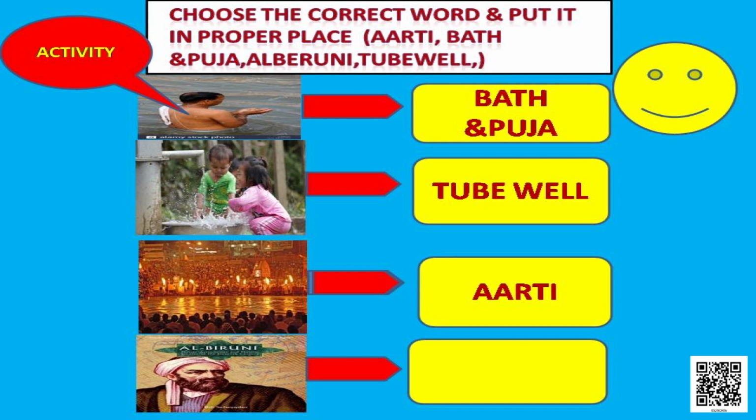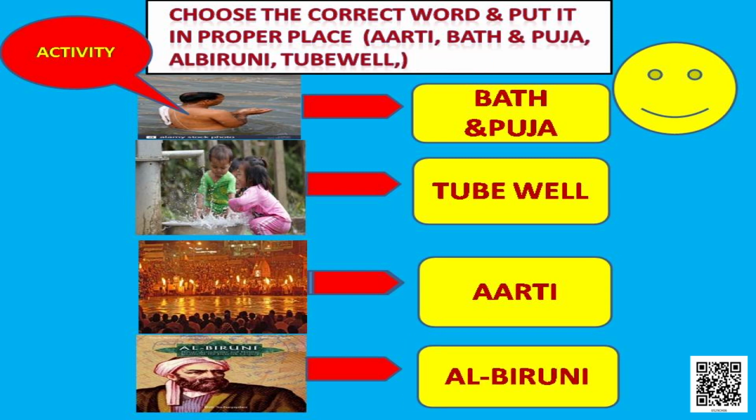Another one, the famous person. I have shown you the picture of that personality, and I have told you also in what way he was surprised and praised our Indian people a lot about the process of collecting water and all. So this man's picture is given here. Yes, you have rightly guessed, that is Al-Biruni. So this way, now I think you have understood the points we have discussed.